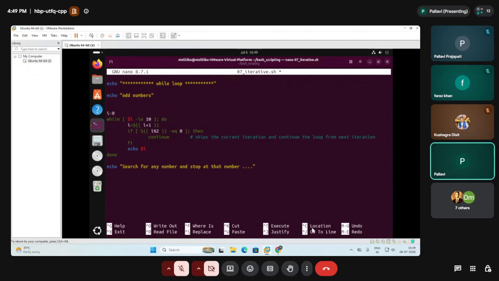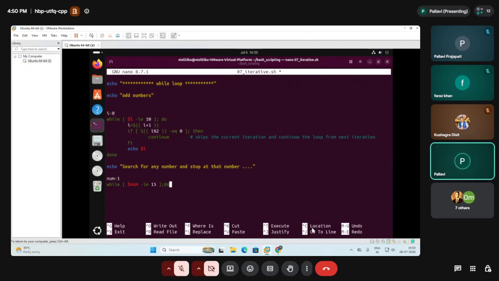Let me write the code first and after that I will explain. We have a number variable, to which I have assigned the value 1, and inside the while loop we write the condition that dollar number should be less than or equal to, let's say, 15.